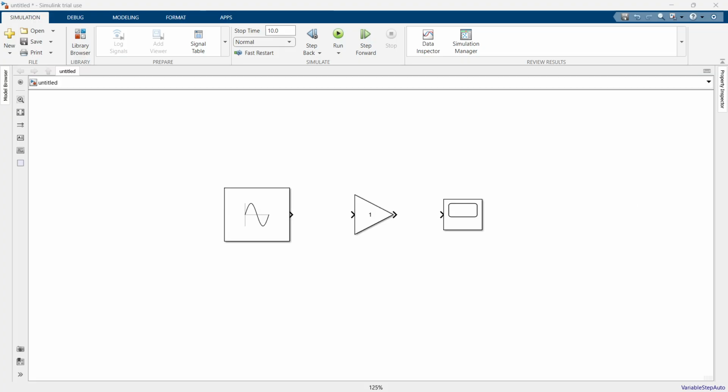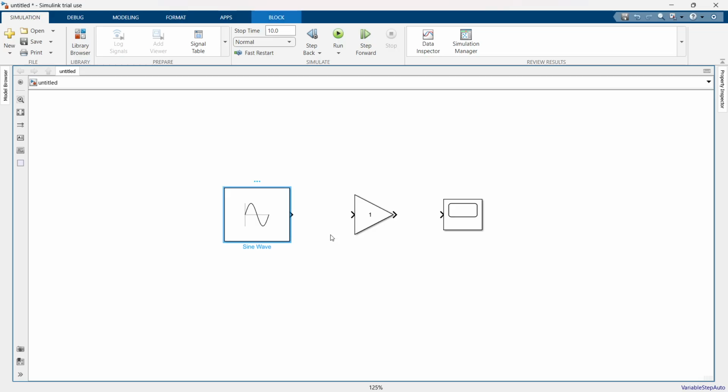First, you have to add in your blocks. Of course, you want to open up your model and then your blocks. For example, here I have the sine wave, I have gain, and then I have scope over here. So you could connect pretty much any blocks as long as, of course, they're allowing it. And I just have 3 of them over here which allow connection between each other, okay? So let me show you how to do this.